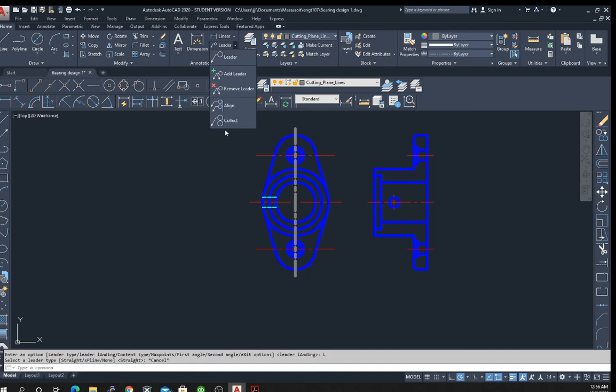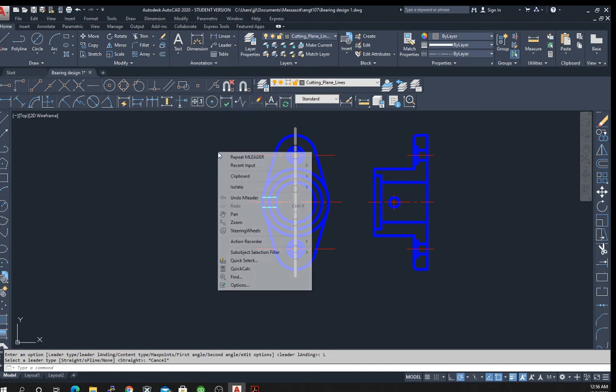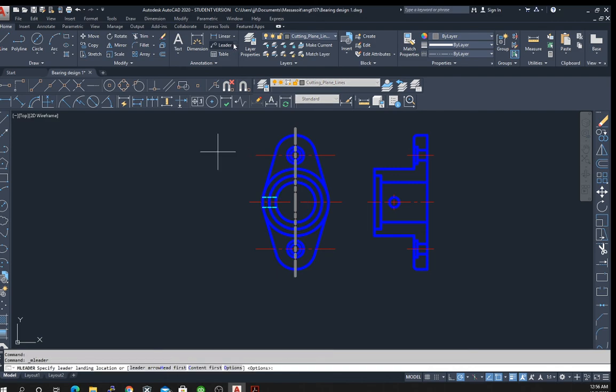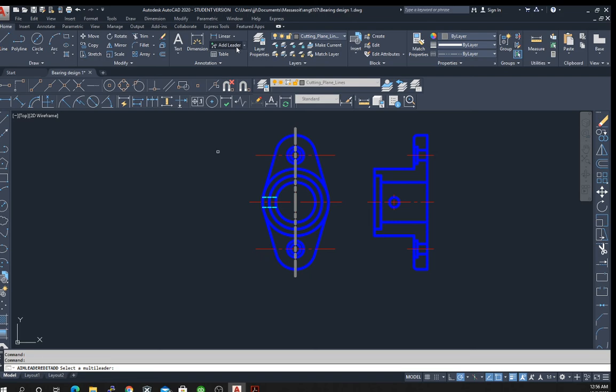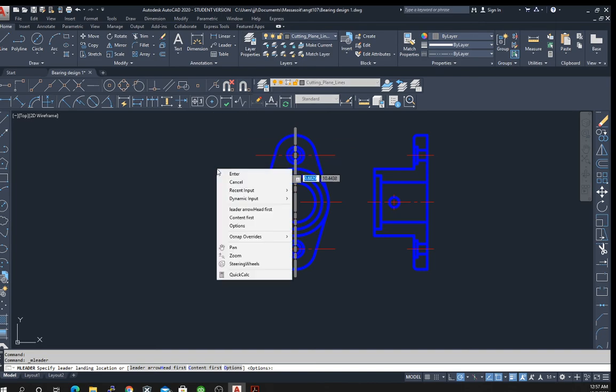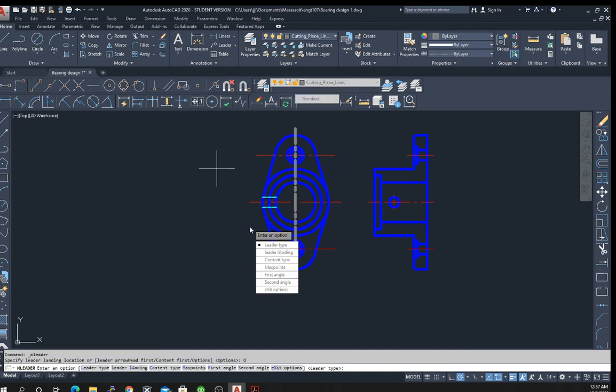And no, we don't want a multi-leader, we want a single leader. And one more time in the options.